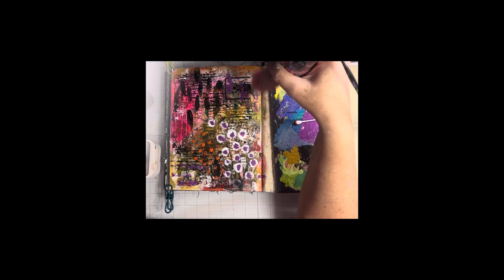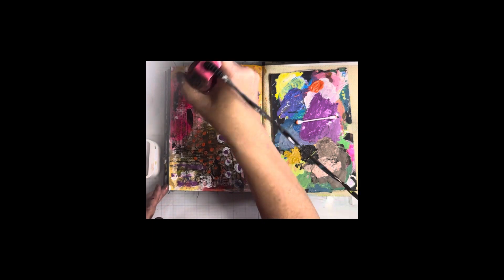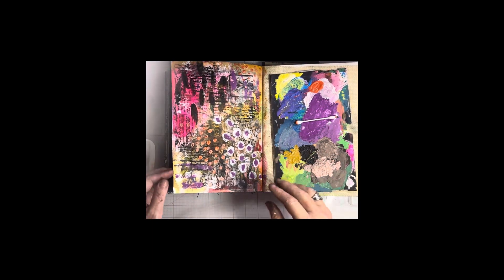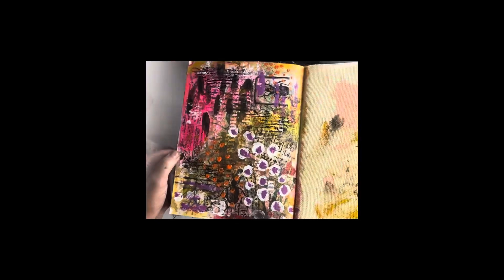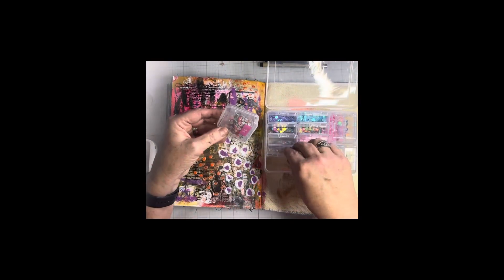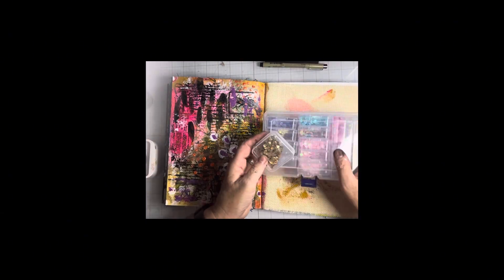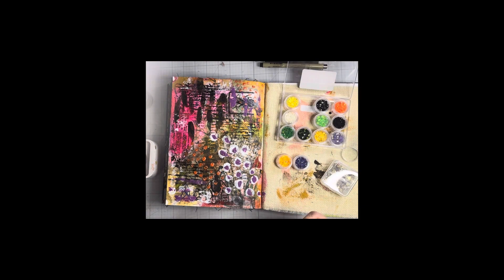Almost to the end — I will tell you that this last part, I've never added any type of embellishments to my art journal pages like sequins or anything, but I did on this one. As if it weren't gaudy enough, I just needed to add that. But it didn't look bad — you just can't really see it on the video. In the end, I think I went with a violet and a yellow-gold color, and just sprinkled maybe 10 or 11 sequins throughout the page.